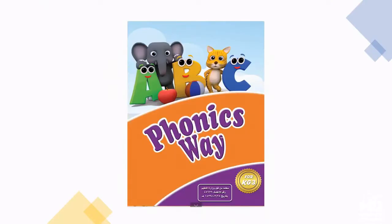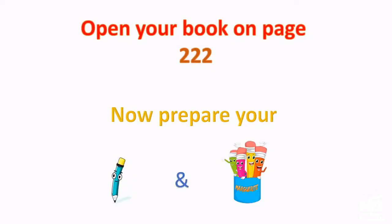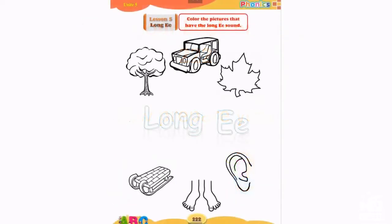Hi kids, let's start solving in the Phonics Way book. Open your book on page 222 and now prepare your pencil and your colors. In this page, we have to color the pictures that have the long E sound.